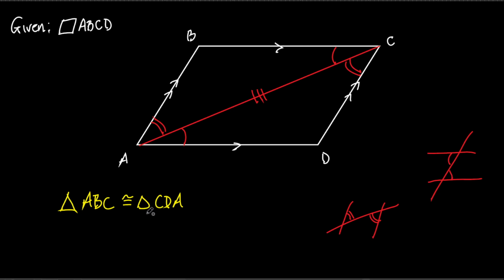Now, what were we trying to do in the first place? We were trying to show that AB and CD are equal to each other. Agreed? Do we have that over here? Look at AB. AB and CD are in the same spot, aren't they? So that means that AB has got to equal CD. Everybody see that? Because they're congruent to each other. This part right here is exactly the same spot as this side right here. So AB and CD are now congruent to each other because we showed that the triangles were congruent.